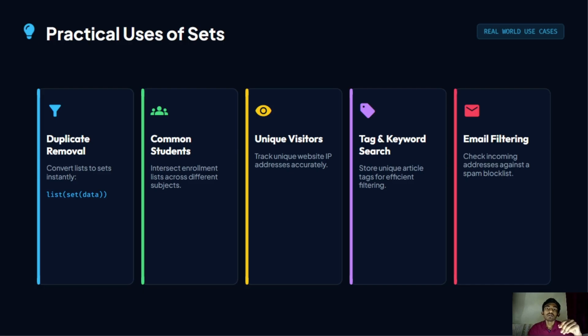After that, unique visitors. Every computer that we are using has a unique IP address when we visit the internet online. So sets can be used to ignore duplicate values and duplicate visits, and only count the users at least once. This is basic for knowing how many users are coming to your website.